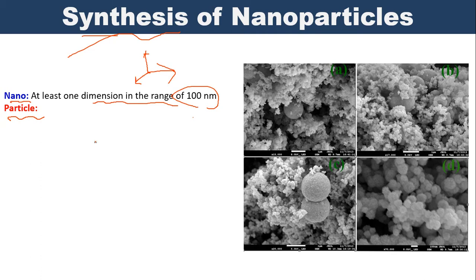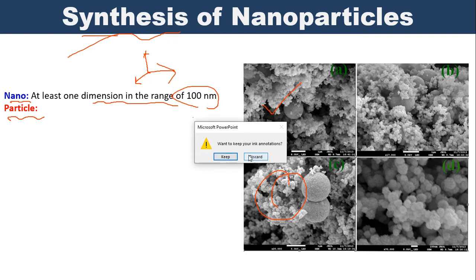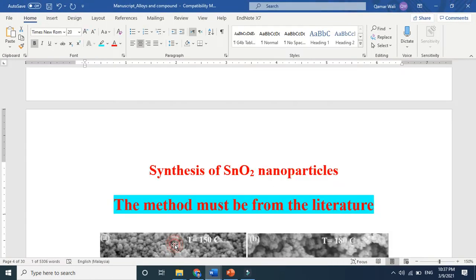Right? So now you can see this is the nanoparticles, because I synthesized this using one kind of method. So there are numerous types of methods: green synthesis, hydrothermal, electrospinning, solvothermal, so many methods, but we will just focus here on one method. Right? So let's get started. In this work, I just synthesized tin oxide nanoparticles.